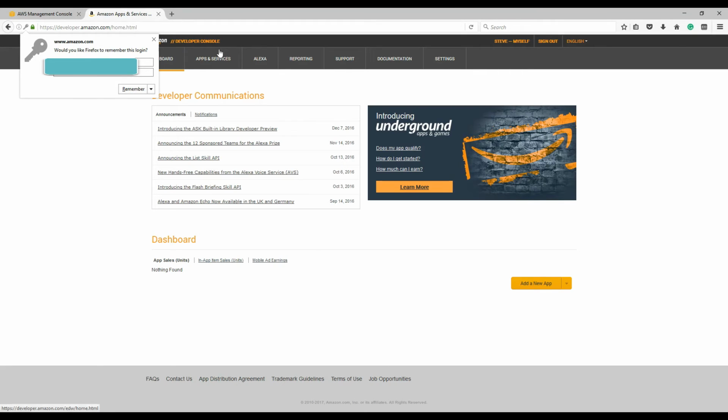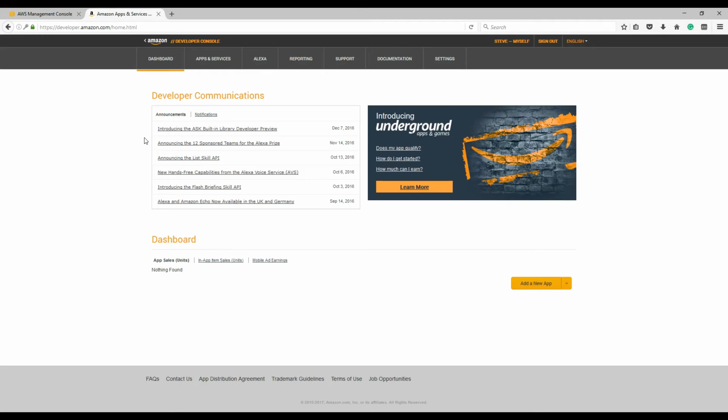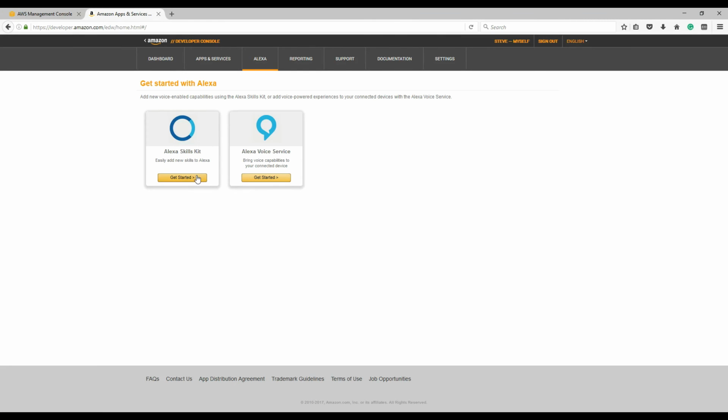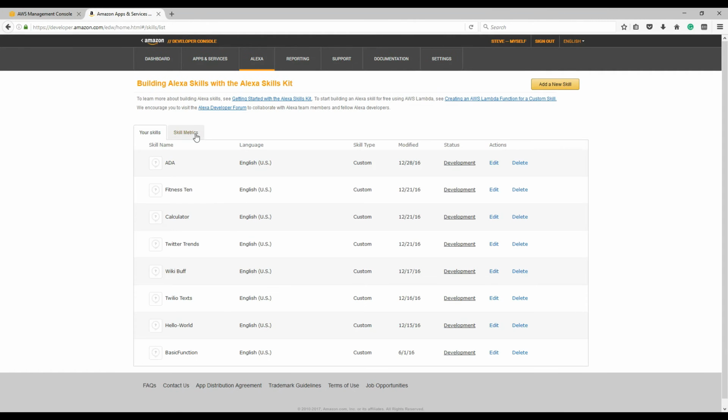And thanks to Amazon, the setup process for this, if you already have an Amazon account, is very, very simple. You simply use your same credentials, go in, and you see this little bar up here. We're going to click on Alexa, and Alexa Skills Kit. And you see some of the skills that I already have set up. I'm going to leave that tab open, as well as my AWS tab. But now you have your two profiles pretty much all hooked up and ready to go.